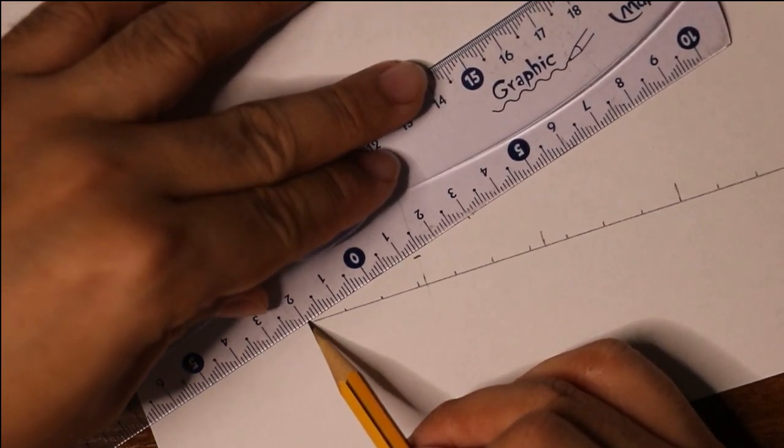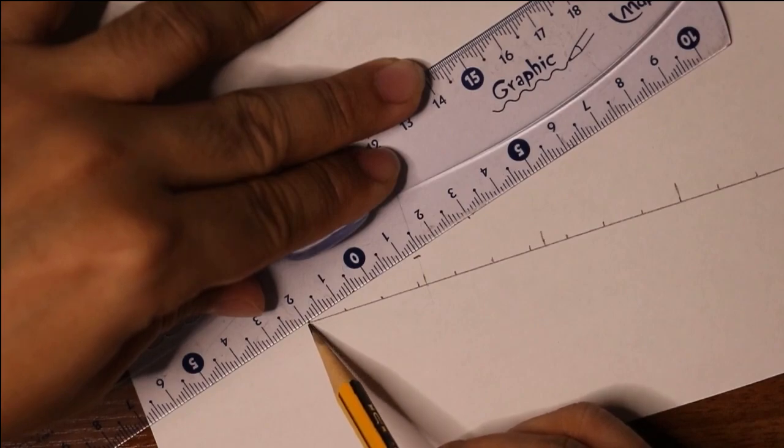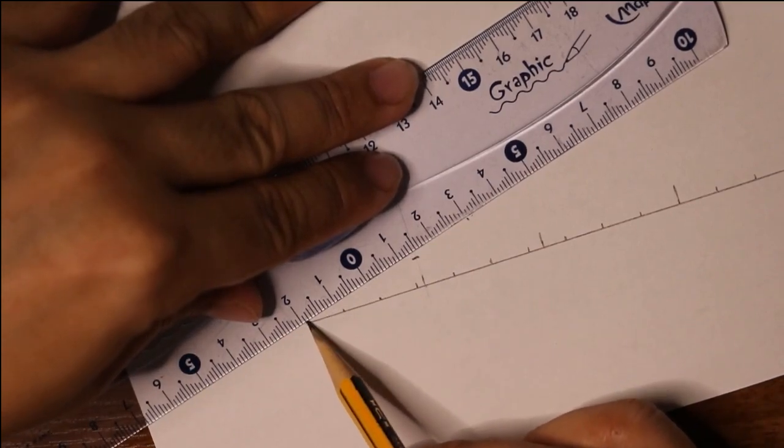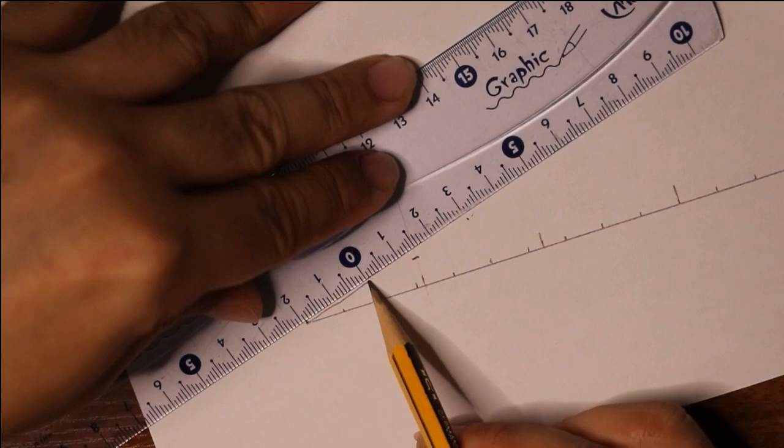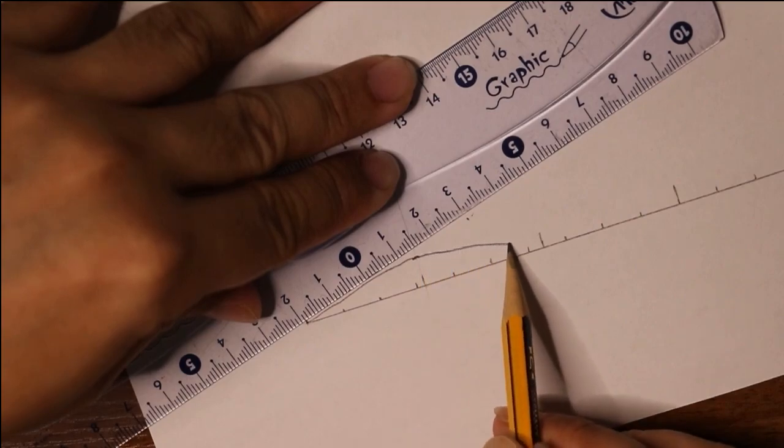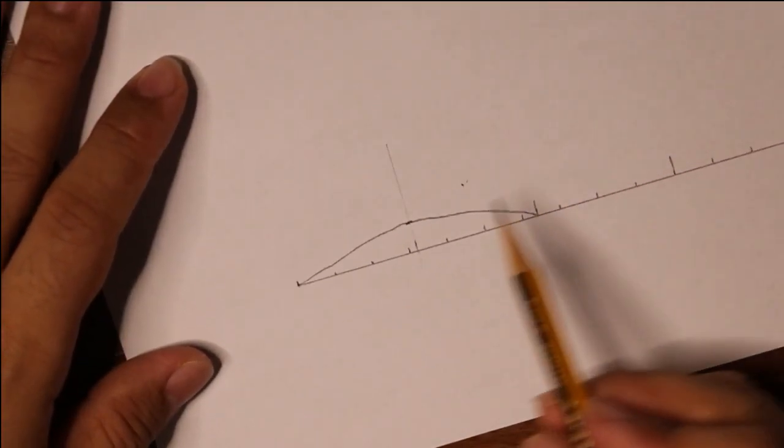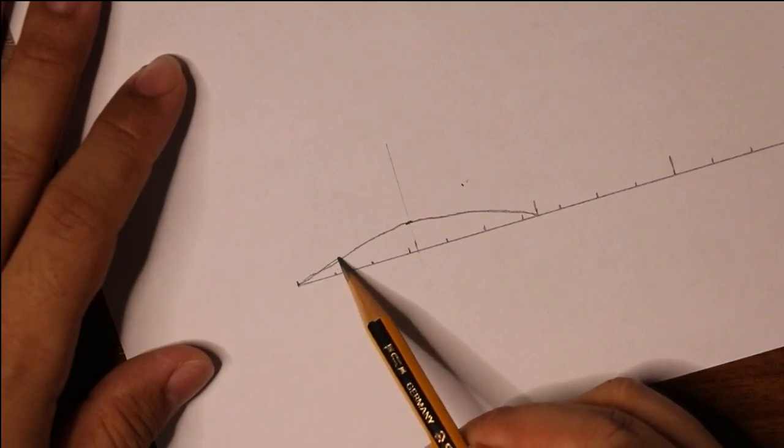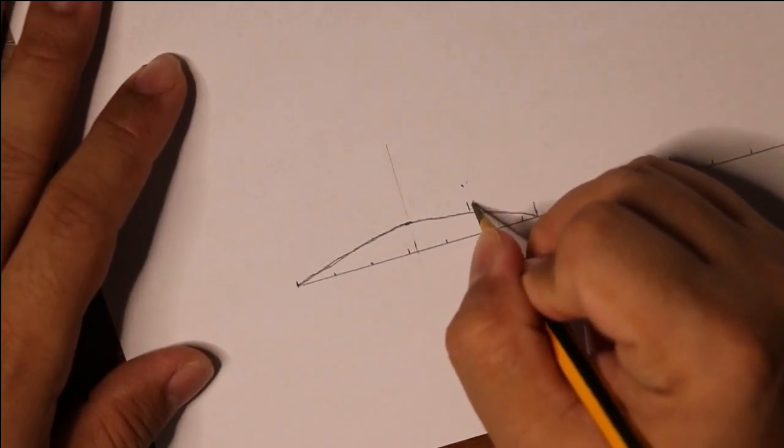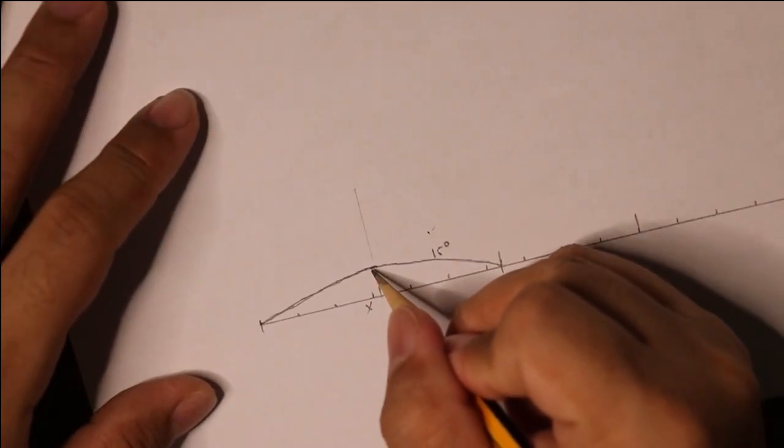Take a ruler and point the ruler at the 15 degree angle. Your line should not go above this scale. Instead it should make a gentle curve that will reach up to the top. Once you reach the maximum height it should fall down to your maximum range or horizontal range. Just make sure that the line is smooth. You can trace it again.